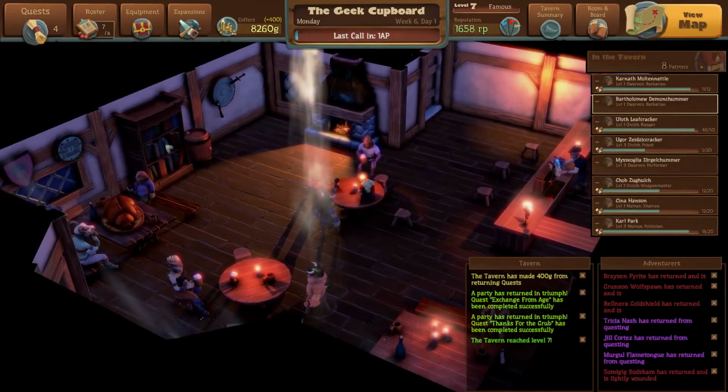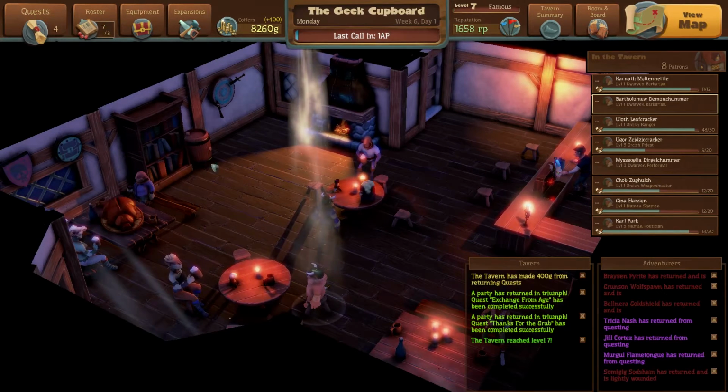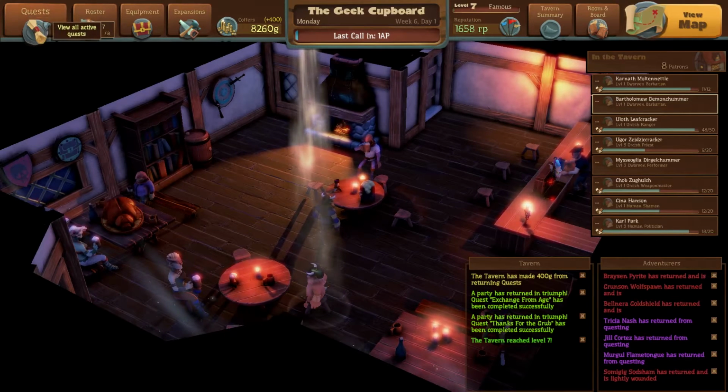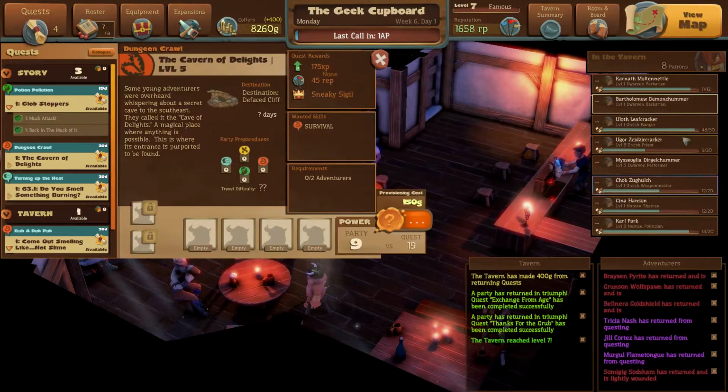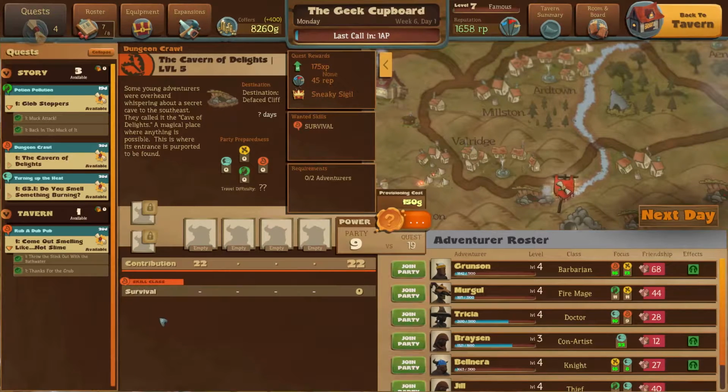Now we need to go out questing again. So yeah, I'm going to leave the roster. We'll pick someone up next time. I want someone with survival. So I'm going to save the slot. So okay, yeah, let's view on a map. There's the little kind of crazy guy.